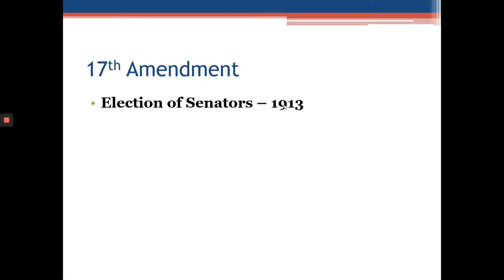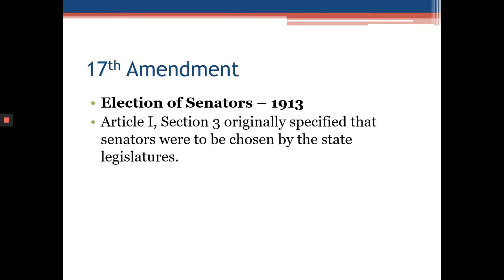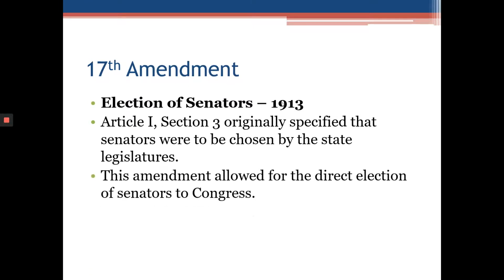Another amendment I hate under Woodrow Wilson's administration. Article 1, Section 3 said that senators were to be chosen by state legislatures. So, for example, the men and women who were up in Springfield at the state capitol would pick our 2 senators. Today, now the people elect the senators. So Dick Durbin and Tammy Duckworth are voted for by the people of Illinois rather than our state legislators, which I think means that they only represent certain aspects like Chicago, because then they don't have to campaign across the whole state and win state favor.